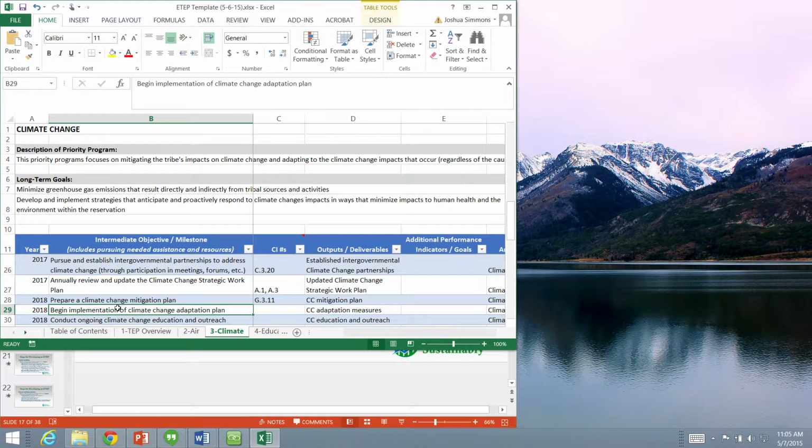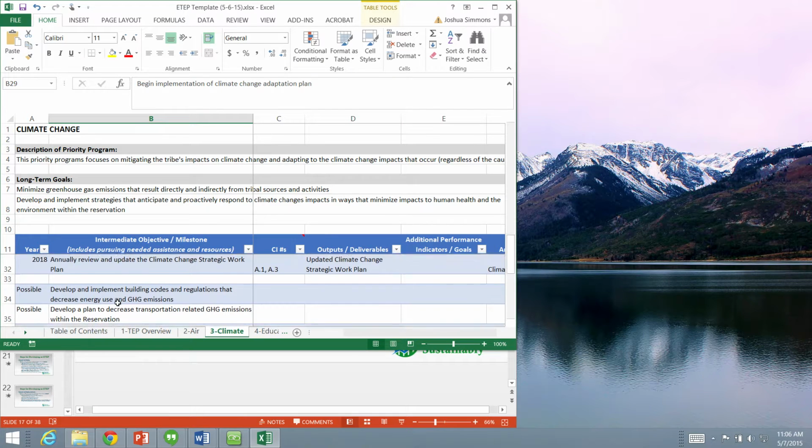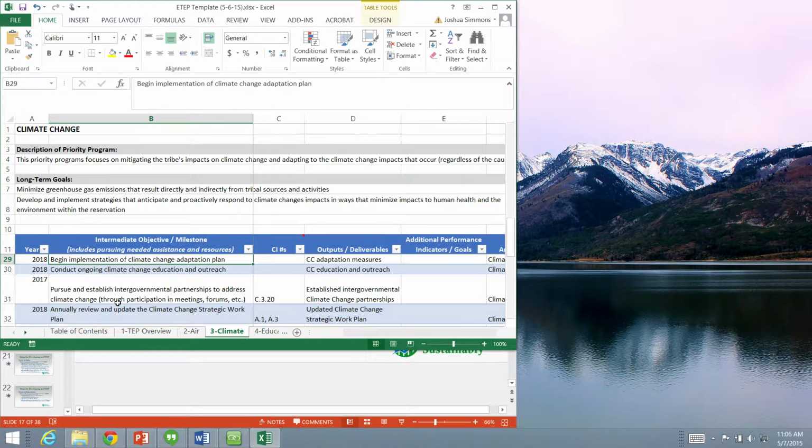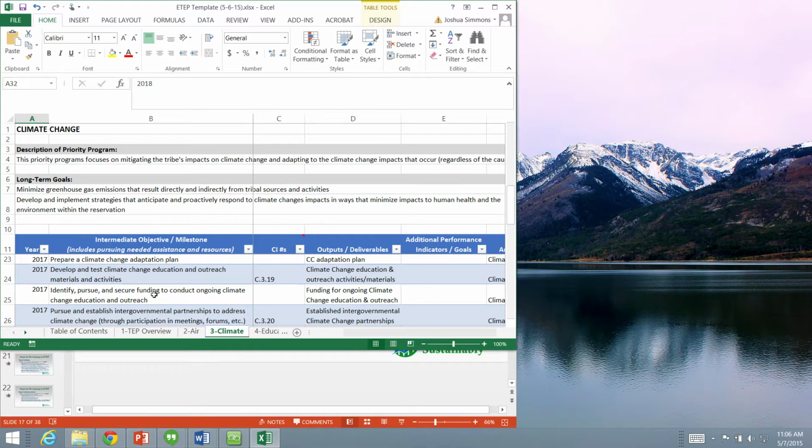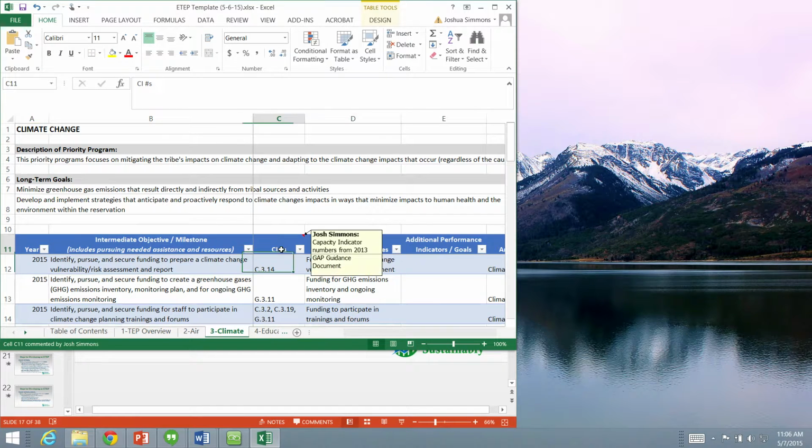If right now you don't know what's going to be involved, but you imagine that's going to take at least 2 years to implement, or it's going to be done on an ongoing basis, then you just put this same particular one in. If you had 2019, you would put it there as well. I have a mistake right here. I think this should be 2018 as well.